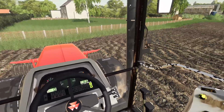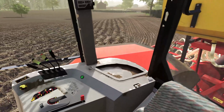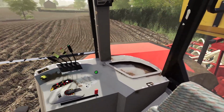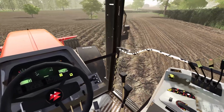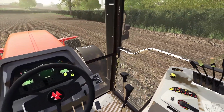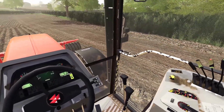So that's where there's a lot of different options for us to look into, and we'll have to have a look at that one. But hey, that looks like it's come through all right, I think. And what we may well do as well, we'll let this grow throughout the course of the autumn. If we can, there's a slight chance that we might even look at getting someone to graze it if there's enough growth on it. Get a local farm with some sheep on there just to graze it down.